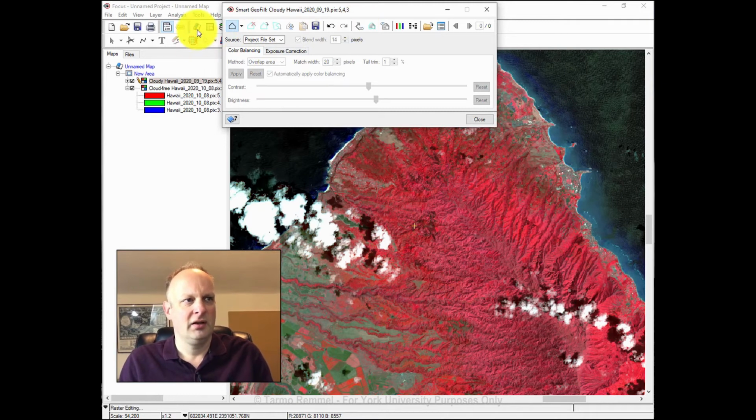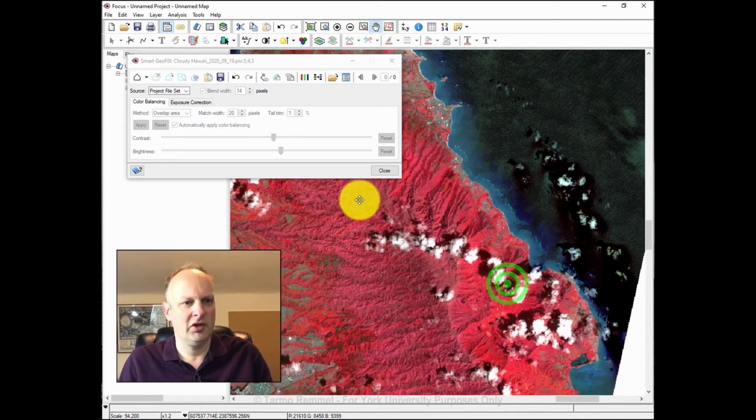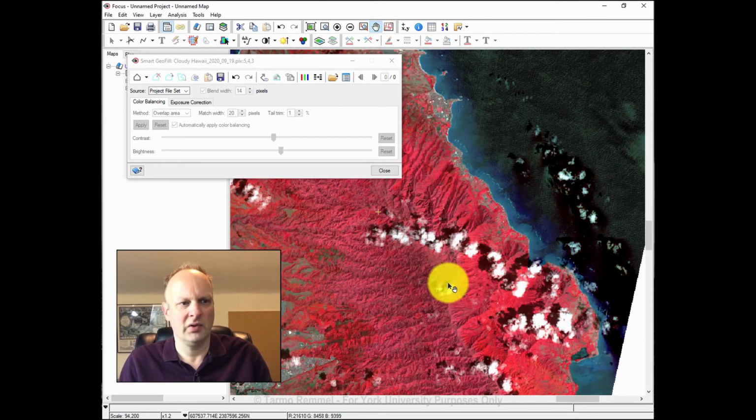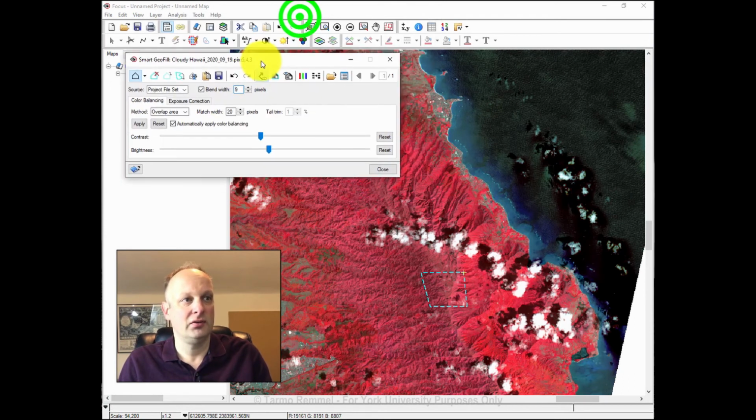So we could then pan to a different part of the image, and we could maybe work with these clouds and keep iteratively cleaning them up. So let's do that. Let's select these clouds right here, and boom, they're gone. They look really good. We don't need to blend any long distances. We seem to be happy with the way that worked. We can paste those to the file and then move on to another area.